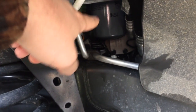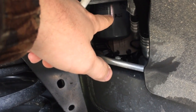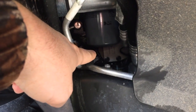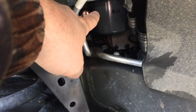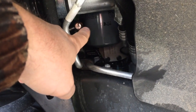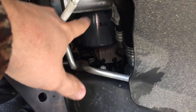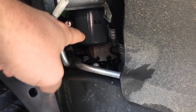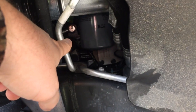With that filter, any of you that's done these, you know if you crawl under the truck and look straight up, you can reach that oil filter and pull it straight down between the frame here and the engine block. Well, they decided to just reach through here and pull that oil filter out. Anybody with some common sense knows that it's tall. That filter is a lot taller. We're only seeing about half of that filter right now. That filter has to be turned sideways to come out right here.